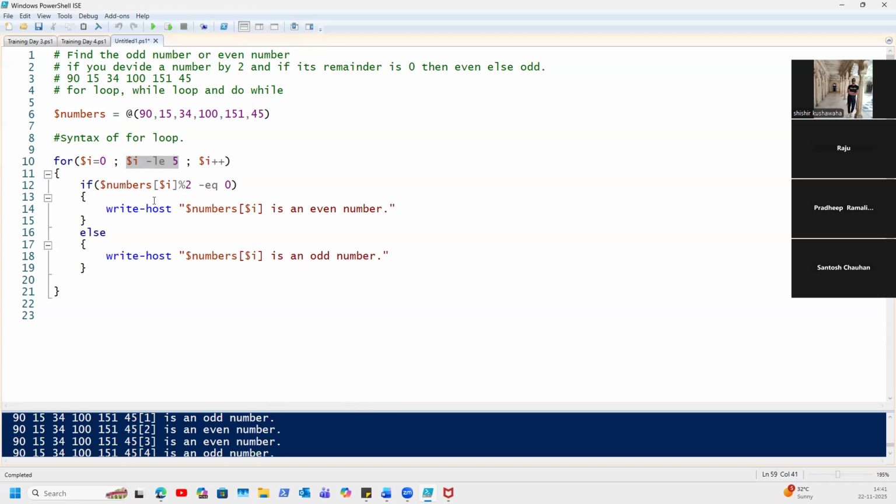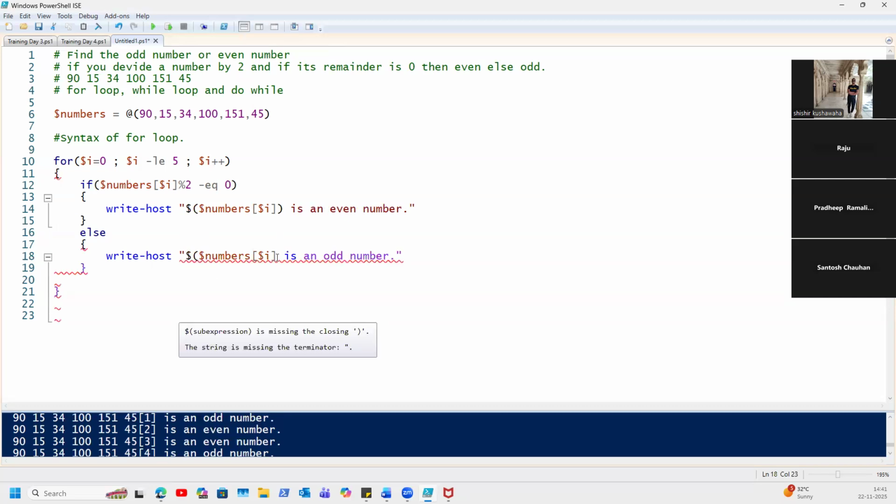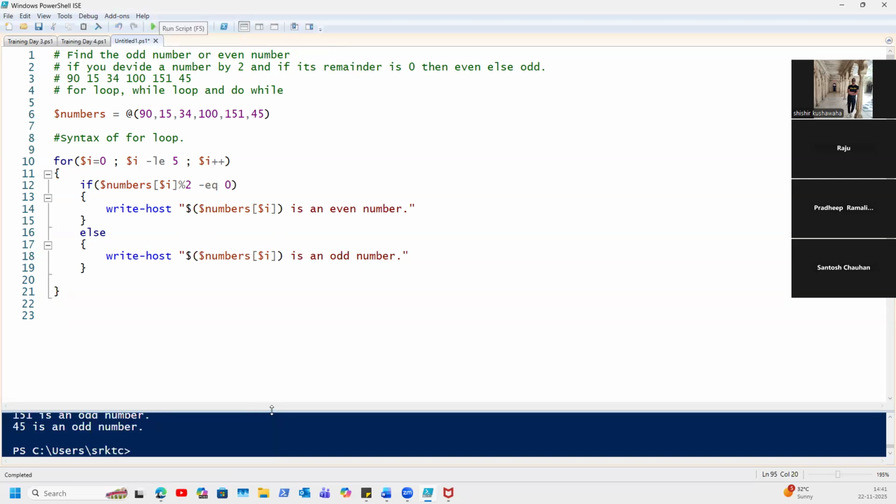Dollar numbers, $I. One minute. I have to again keep it in bracket. I will explain this problem. Let me check first whether it's working. Okay, now it's correct.